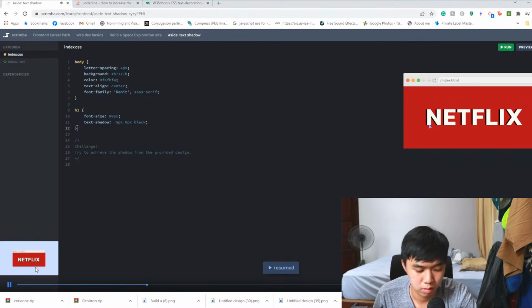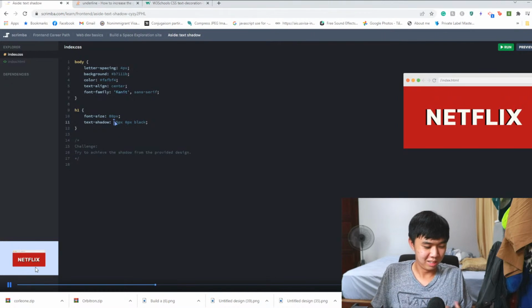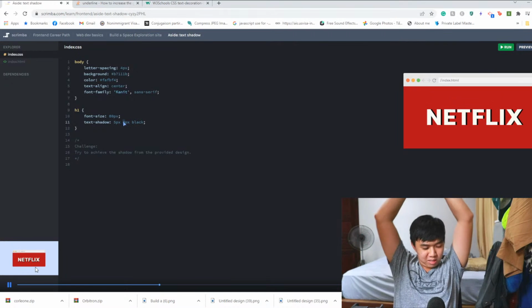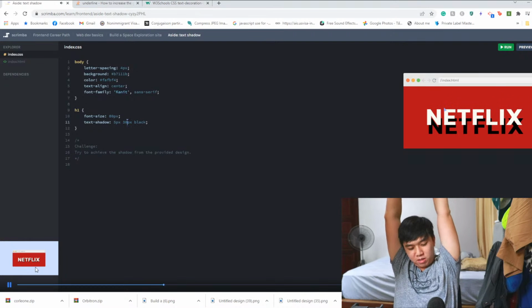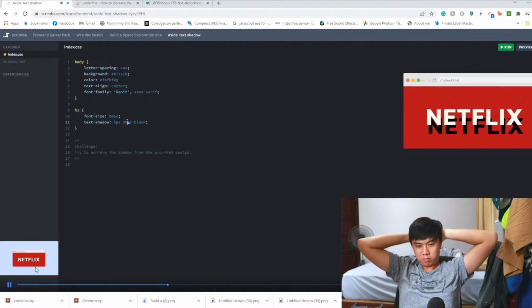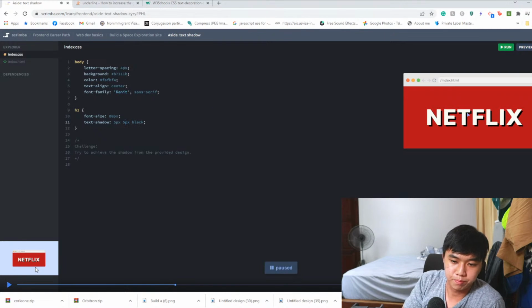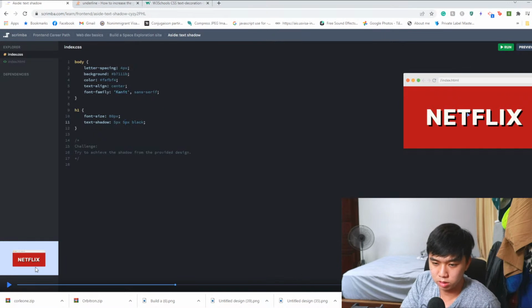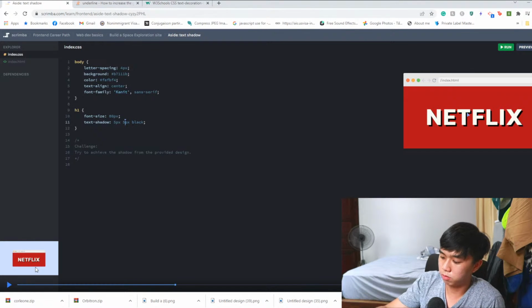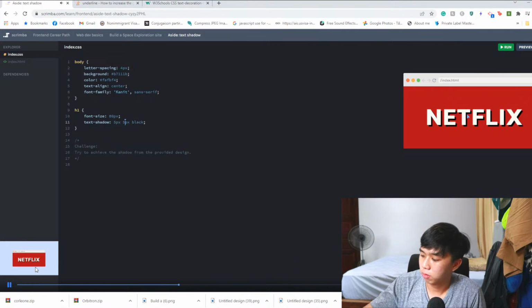You can see there's no shadow below and above because that's dictated by the second value. So if I turn this back to 5 and do, for example, 30 for the vertical one, you can see that the shadow got pushed far too much downwards. If I do minus 30, it's pushed upwards. The first one is horizontal, and the second one is vertical. So 5 pixels downwards, right? Which looks pretty easy peasy.